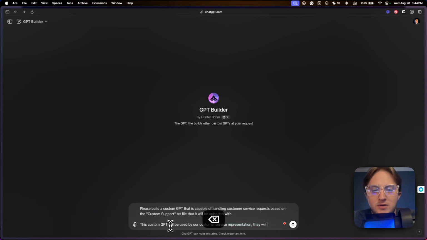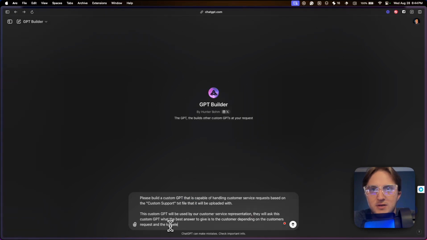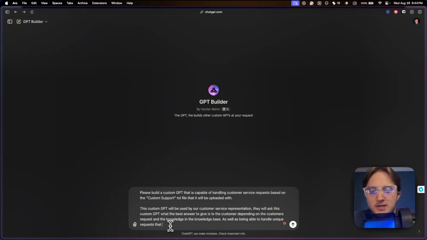They will ask this custom GPT what the best answer to give is to the customer, depending on the customer's request and the knowledge in the knowledge base, as well as being able to handle unique requests that might come in.